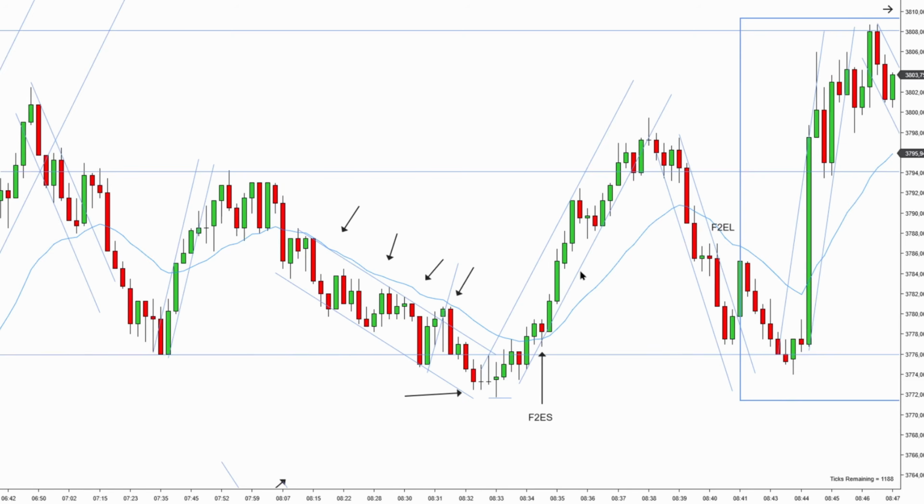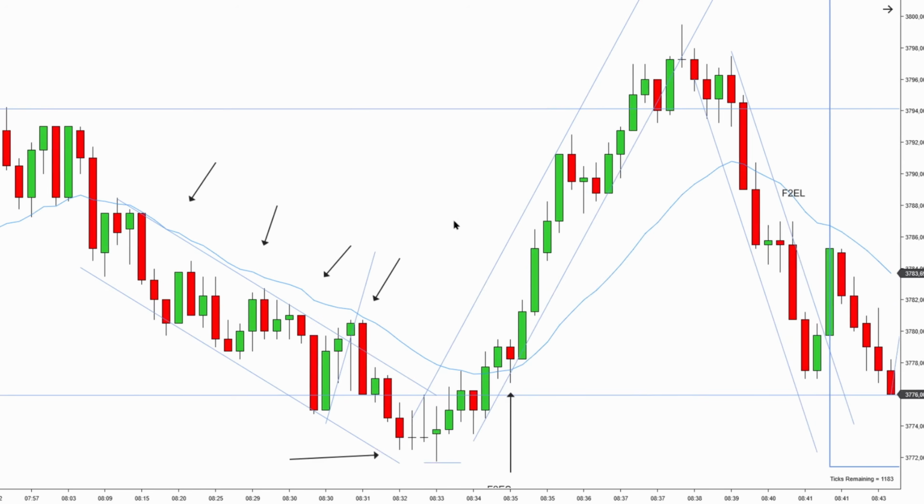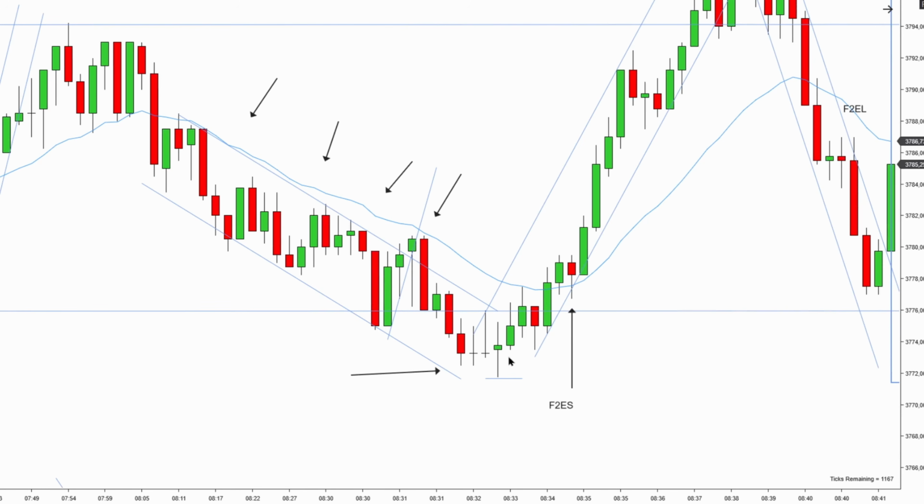And let's talk about why this is a failed second entry short, because this is the lowest point in this move down. So this is where I start counting. And the first entry short will trigger after a break below the low of either one of these bars, because we have a series of 3 bars working higher. And we finally broke below this bar low, triggering the first entry short.